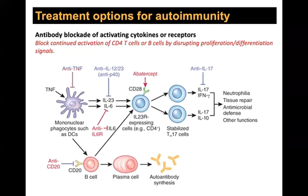Dr. Blattman? Yes. So for epitope spreading, it's basically when the T cells are killing the pathogen and it keeps killing the same cells. I'm kind of confused about the difference between molecular mimicry and epitope spreading. So molecular mimicry, the T cell got activated against a pathogen antigen, and it recognizes a self-antigen that looks just like it, okay? So they were originally started against something else, but now they just keep going against something that looks like what they got started against.